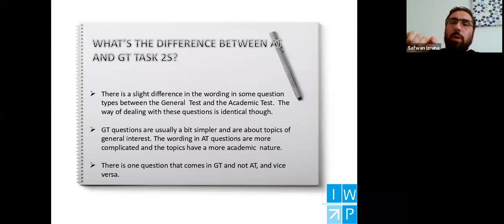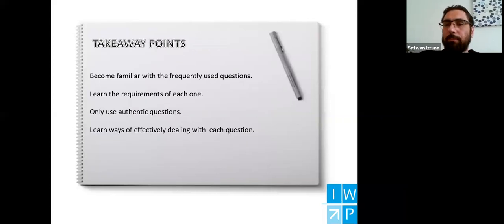There are a few questions that have a different wording in academic and in general. Also, there is one question that only comes in academic and doesn't come in general, and there's one question that comes in general and doesn't come in academic as well. Hopefully we'll take a look at these one by one and you will become familiar with them.